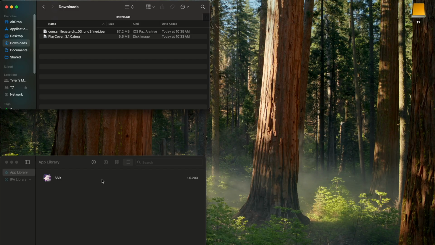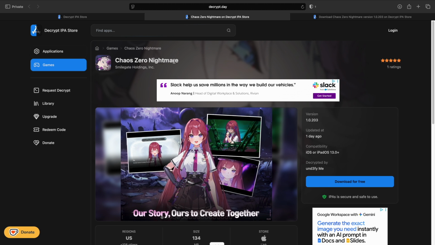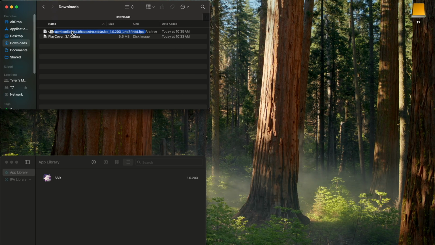And real quick before we get into it, not exactly sure how it will work for this game, but typically with the gacha games, whenever there's a major update, version 1.1, 1.2, 2.0, etc., you can't update it within the game itself. You actually have to go back to Decrypt.day, type in the game, click it, and then depending on the popularity of the game, usually a couple hours or a day after the update, the decrypted version will be here, and you can check the version over here in the upper right, and then you would download that new IPA file. Click and drag it into Playcover, and that will let you update the game. And if you ever want to delete the game, it's not as simple as right-clicking and uninstalling app. The game data lives on a separate folder that you have to manually delete. If you ever need to fully delete the game, I'll leave a video on that in the description.